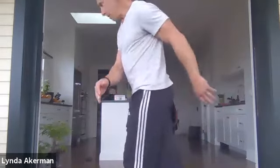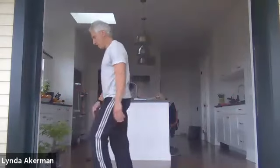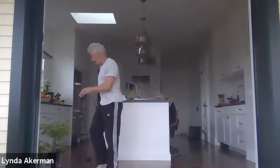Let's move to the side still, but we're going to do the crossover. So you step in front, behind. In front, behind. Go ahead. In front, behind.